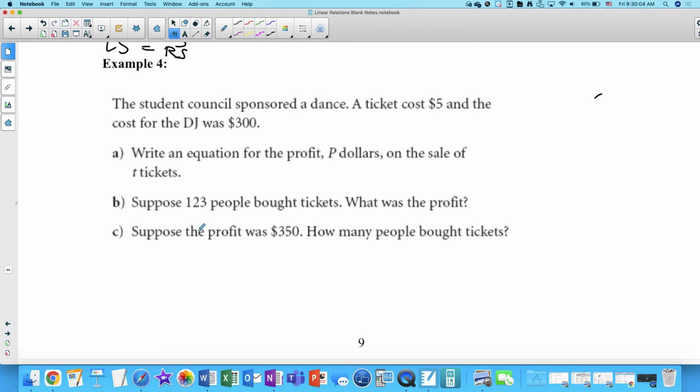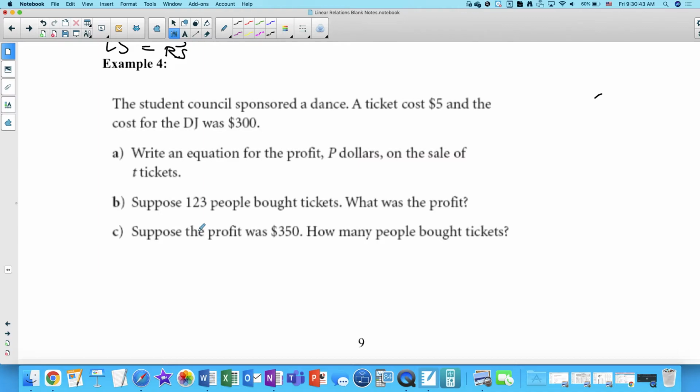Well, if anyone has ever had any sort of business experience before, even a lemonade stand, you might know the difference between profit and revenue. Can anyone explain that to me? What's the difference between profit and revenue? Profit is how much you make after you surpass your original cost. Yeah. Profit is how much money you make after you take into account what you had to pay to actually get this thing running, right?